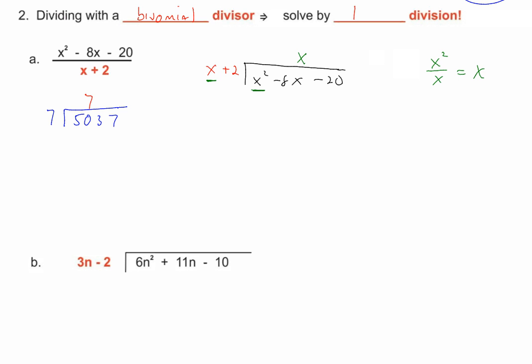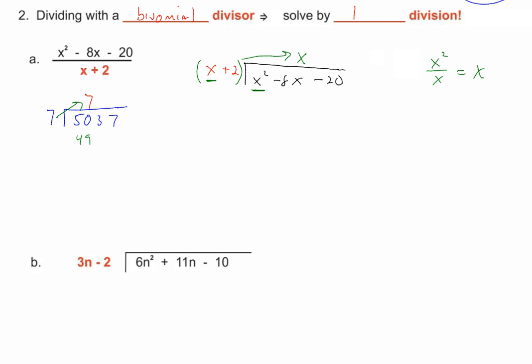It's going to help keep things orderly for us. Okay. Let's go back to 3rd grade. Would you agree the next thing you would do is 7 times 7 and say 49? Agreed? So do you understand the next thing to do is to say x plus 2 times x? Does that make sense? Same thing like long division, right?